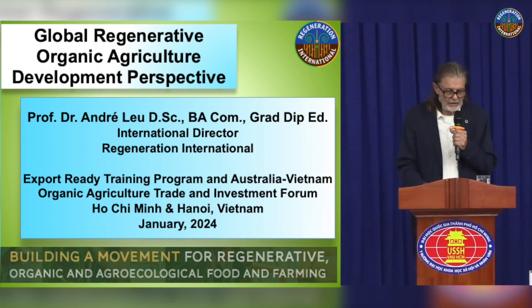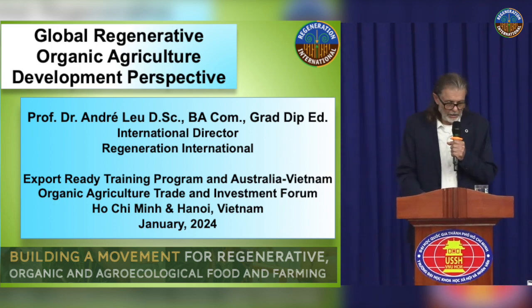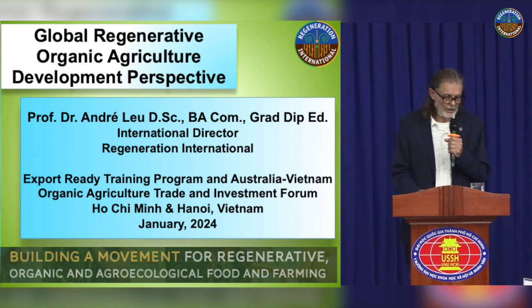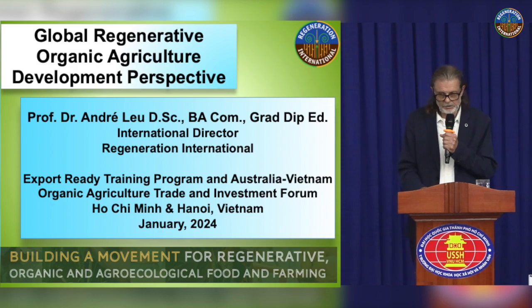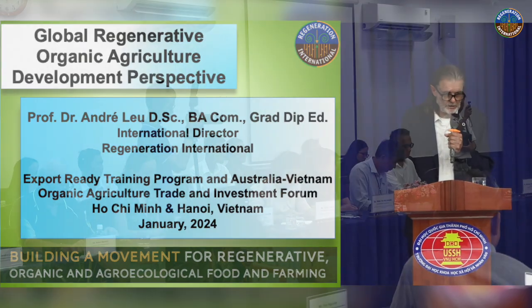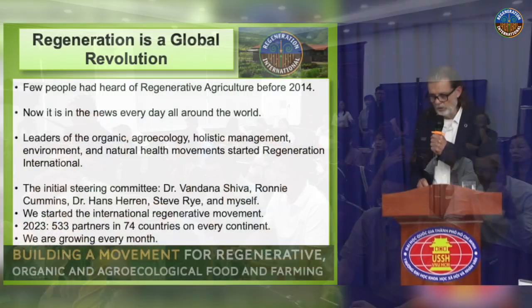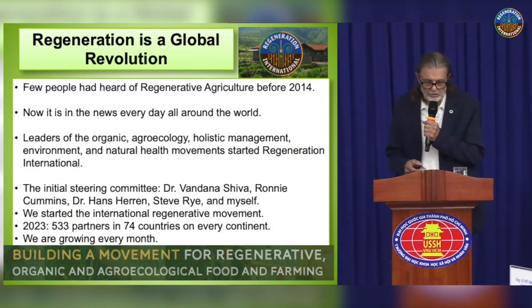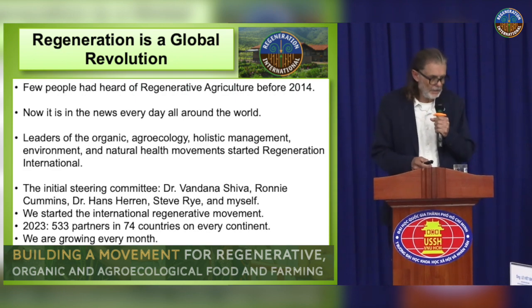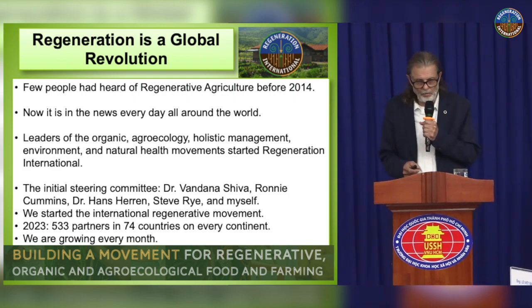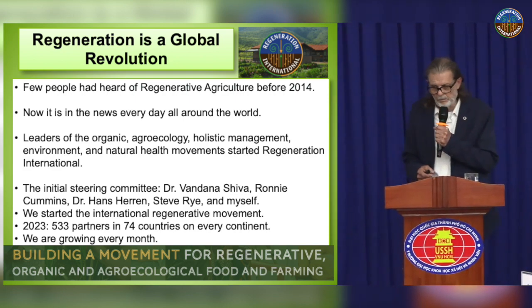The pesticides and the fertilizers are causing the collapse of insects, species, of ecosystems, and we also know that they are the main cause of the epidemic of non-contagious chronic diseases. So in 2014, a group of us got together. I was the international president of the organic sector at that time.